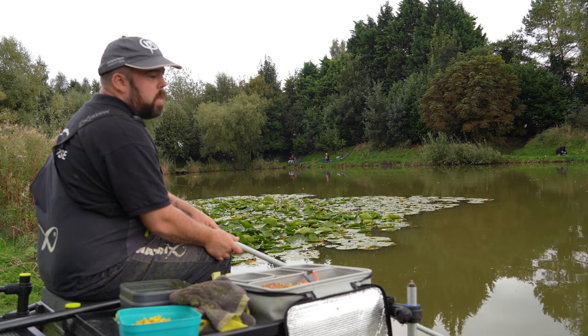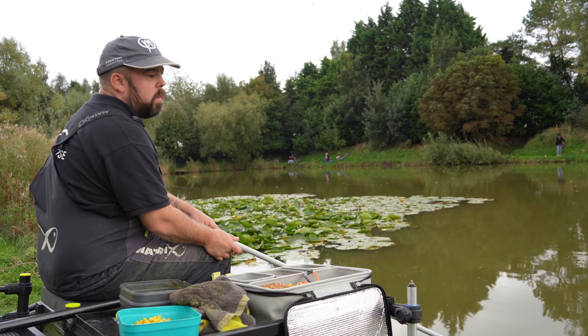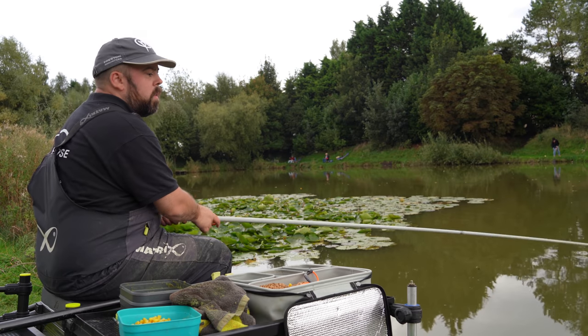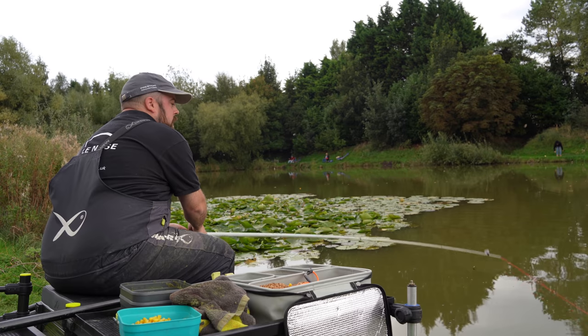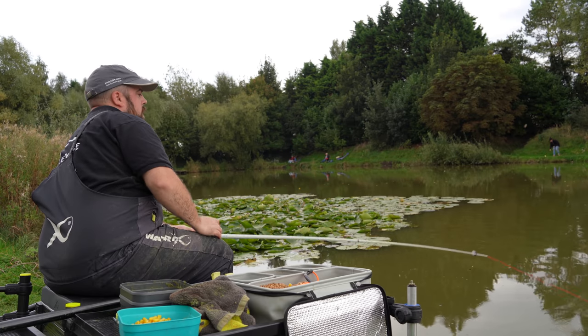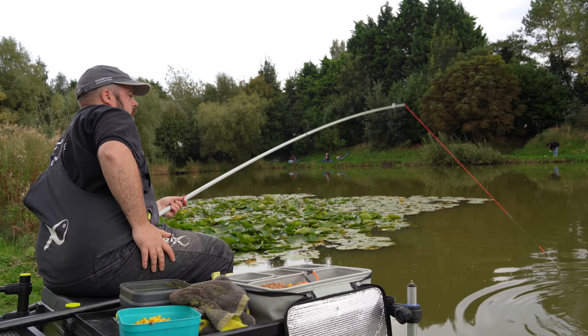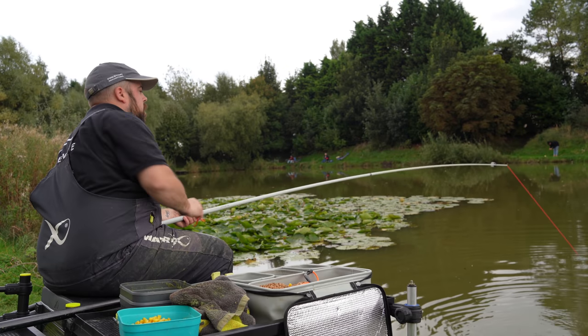So my theory of slightly longer fodder bites equals a better fish pays off. I don't think it's ridiculous, but it's definitely pulling back a little bit more. It's not big. Yeah, definitely a carp though.